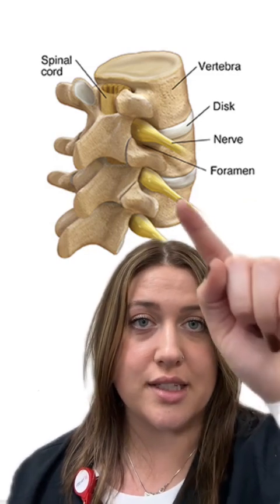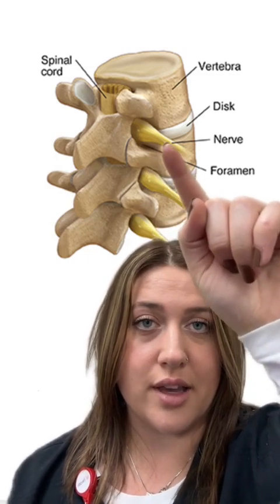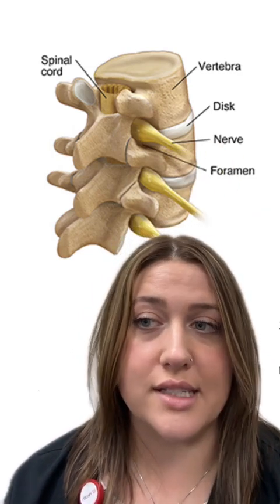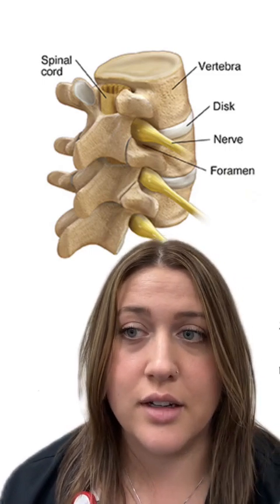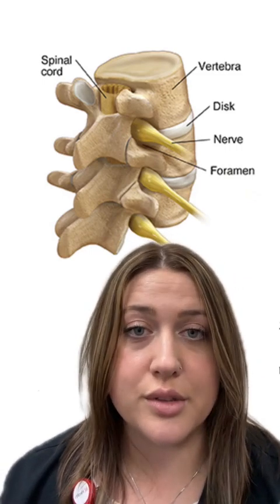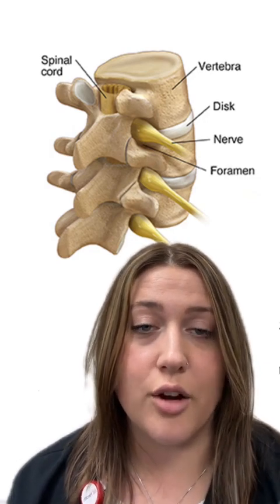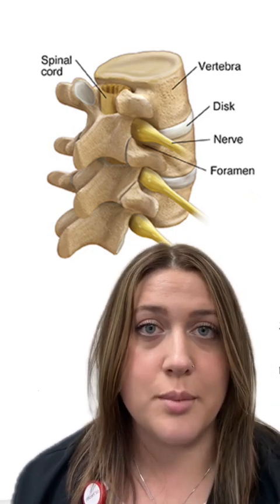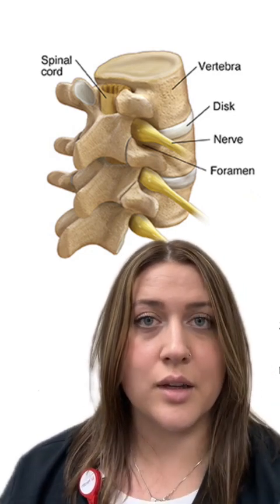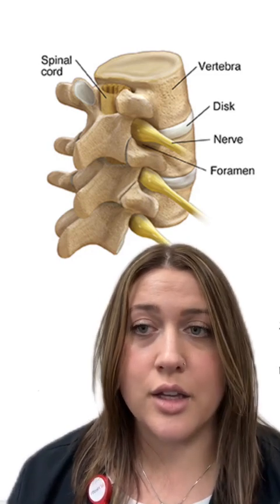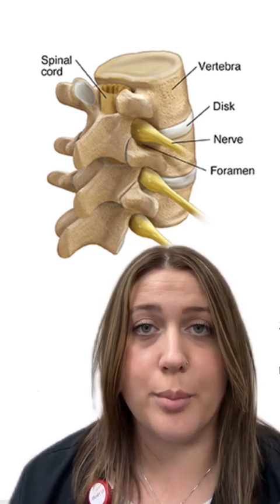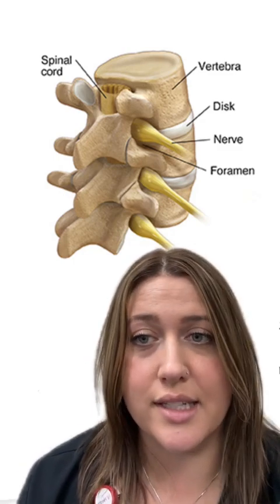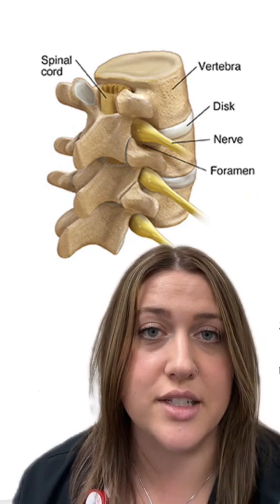These nerves, which you can see right here, these small yellow pieces, are what allow us to feel sensation in our body and on our skin. For example, when we feel clothes on our body or feel our foot hit the ground when we're walking, those are all sensations that we're able to feel because these nerves are intact. When damage happens to this area, you can lose feeling or feel pain, numbness, or tingling. So when a spinal cord injury takes place, this will affect your ability to feel sensations.